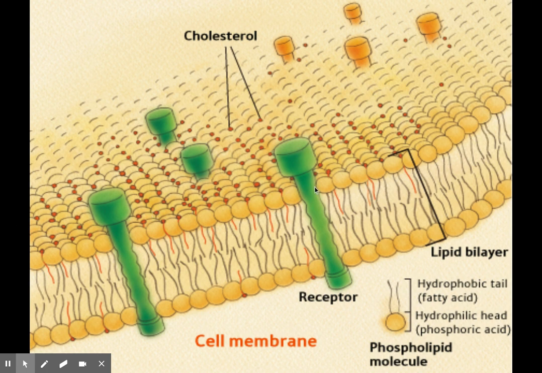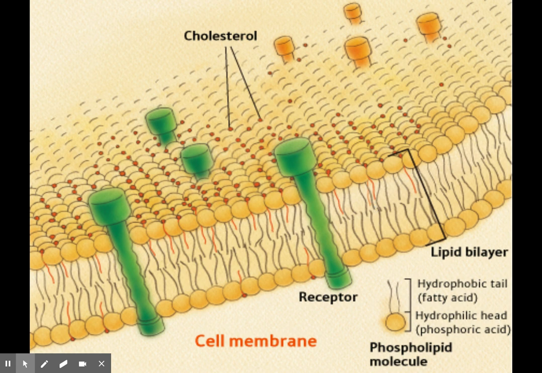What you're going to see time and time again is a diagram of a membrane, and we're going to call it a lipid bilayer. We can see over here on the right, we can see the term lipid bilayer. The prefix bi means two, and so this means it is a double layer or two layers of lipids. The lipid bilayer is going to be often represented by these circles and then these tails.